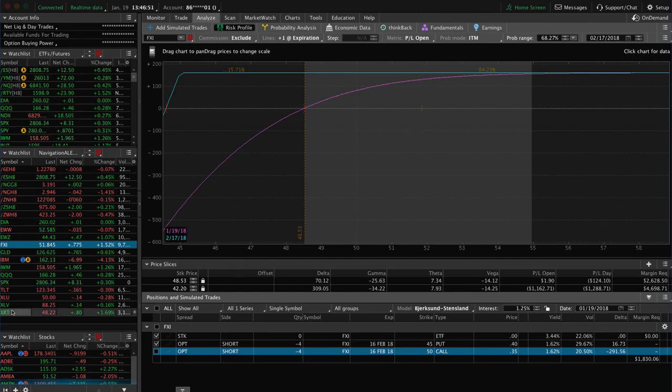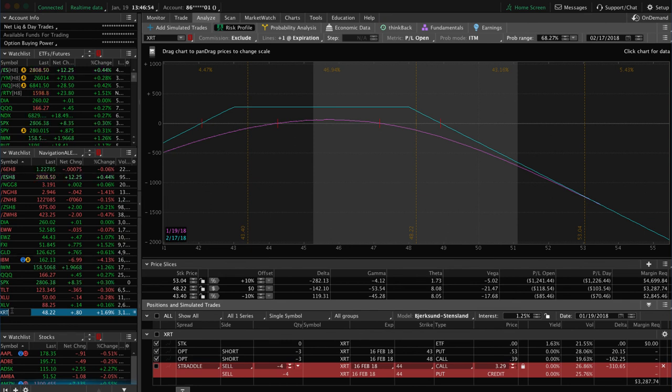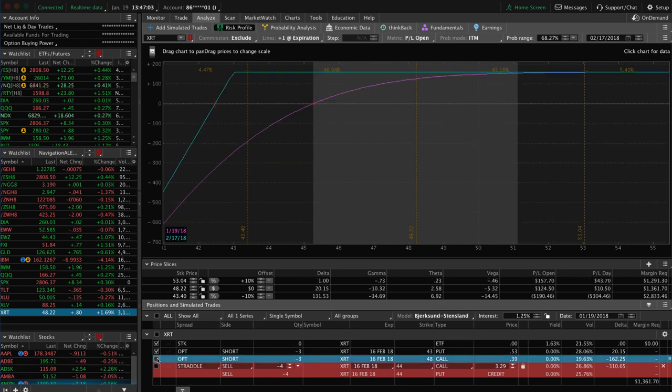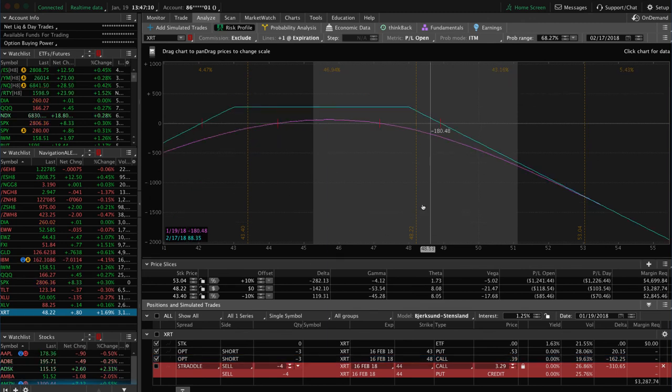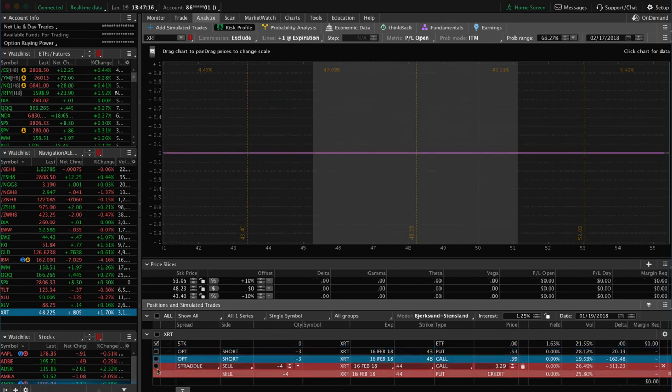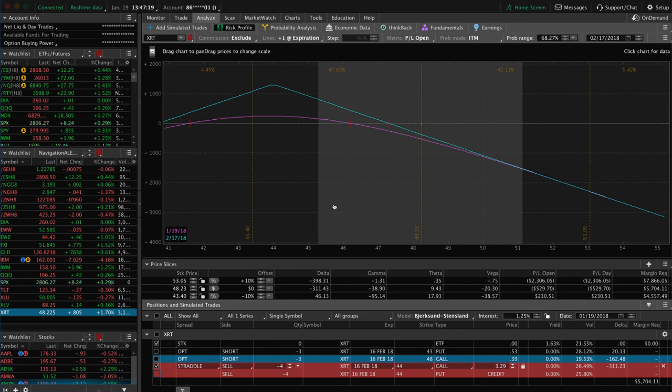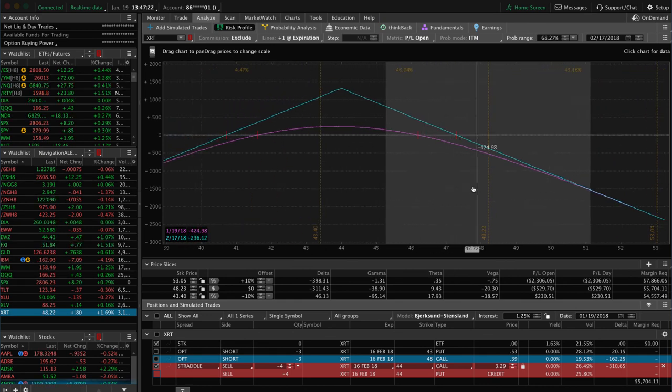And then lastly, XRT. We've got two different pieces to this trade. We've got this strangle, which we have not adjusted yet. Price has just barely breached the short call to the upside, but again, there's still a decent amount of premium there. If it continues higher, we'll adjust that next week. If not, we'll let it roll. And then lastly, we've got a straddle, which was originally a strangle that's been adjusted. Same thing, price has moved up through the break even, but with implied volatility so high, we haven't needed to adjust that yet because there's still a decent amount of premium in those puts. So we'll just continue to wait.